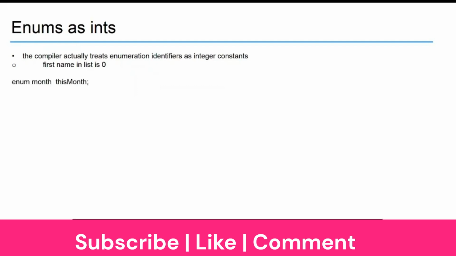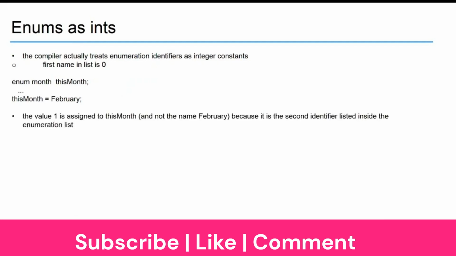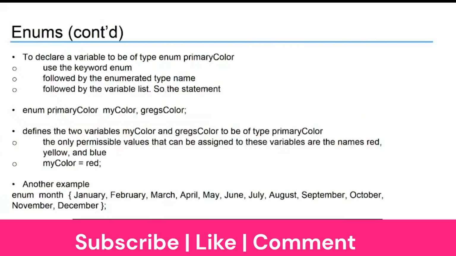So what this means is that if we have, in this month, created a new variable of type enum month, and then we say this month equals February, this month is actually going to be equal to an integer, but we can still use it to compare it against February. But if you were to print out this month to the console, it would actually be an integer value corresponding to where it was defined in the list. So in this case, February would be 1 because it is the second one in the list, February, right? If we go back, if you remember when we defined it, the second one is February.